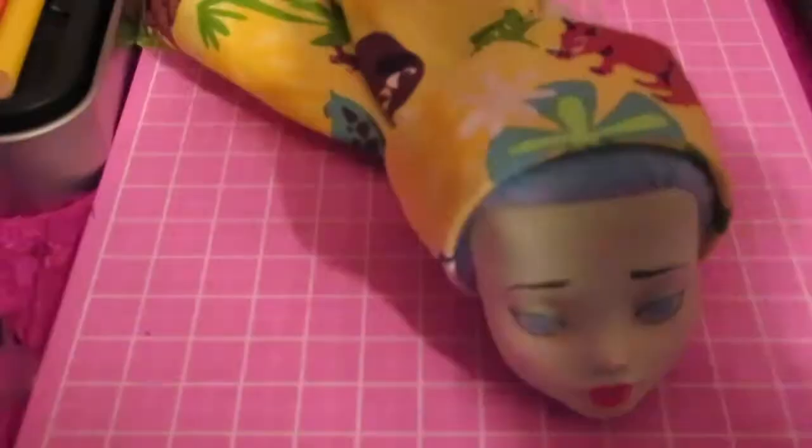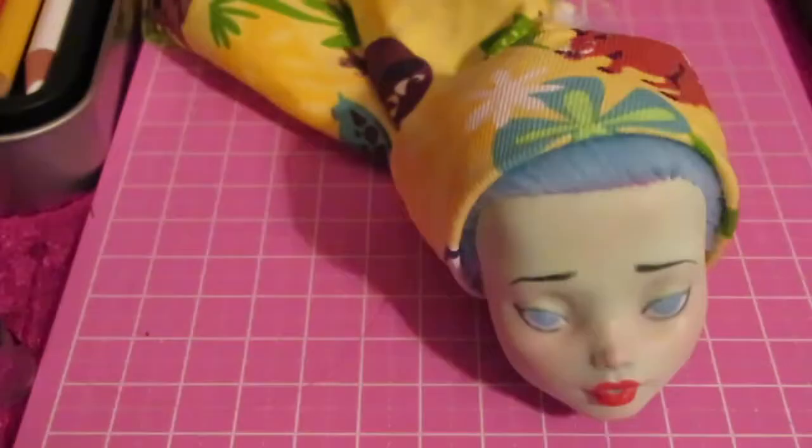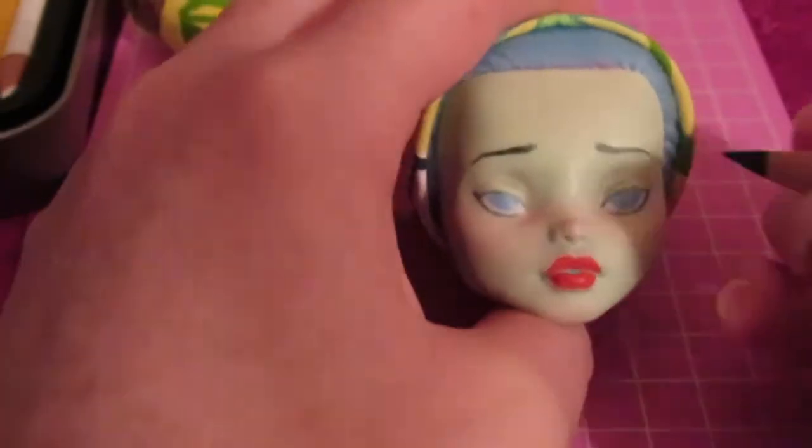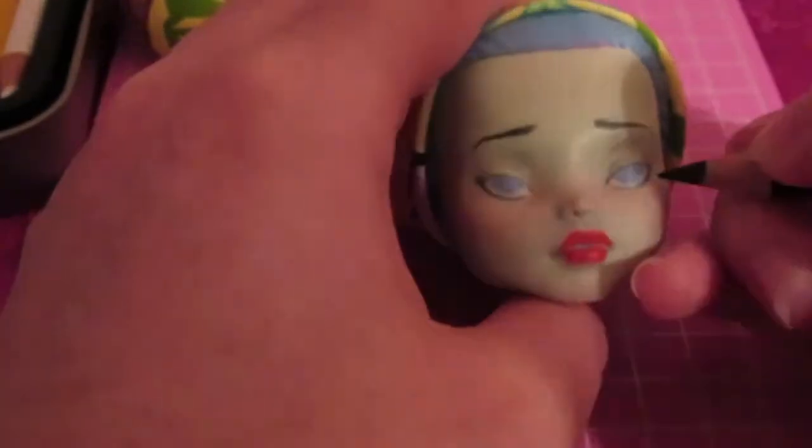At this point I've sprayed her with another layer of MSC and I'm going to be going in with my watercolor pencils one more time just to darken everything up — make sure everything's as blue or as black or as white as I need them to be. I'm also going to take a moment to add a little detail here and there. This would be like the creases around her eyes. I'm adding in the little pink spots in her eyes and I'm also going to try and add in some eyelashes, the bottom ones like I like to do.